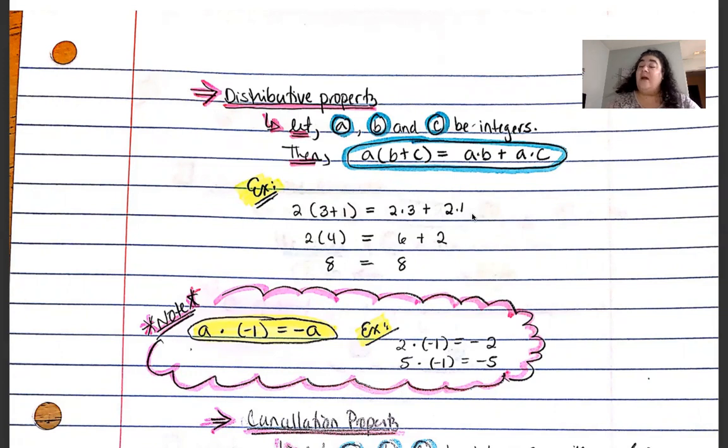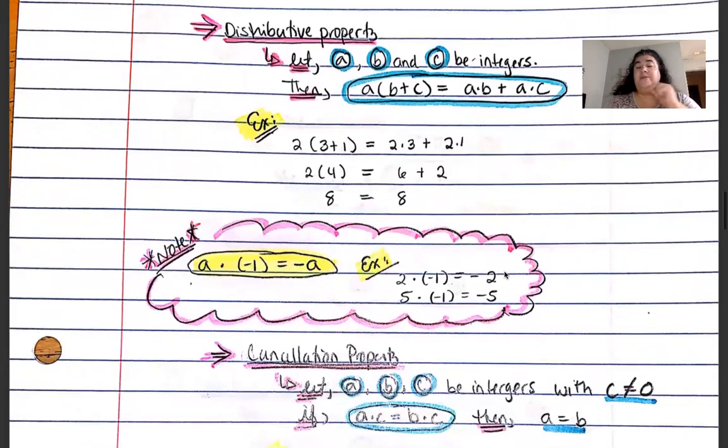And if we complete it on this side, according to PEMDAS, if this is what we're looking at, we are then going to go ahead and do the multiplications first. So 2 times 3 is 6, and 2 times 1 is 2. Now we can go ahead and do the sum. 6 plus 2 is 8. And look at that. They are both equal to 8. So that proves the distributive property does indeed apply to multiplication. You can take something you're multiplying and distribute it across a sum, okay?